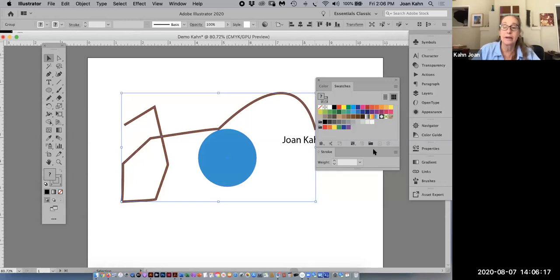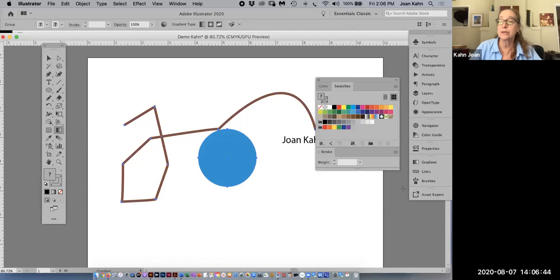So that's about it, I think, for menus and palettes. I'll be talking much more about the specific palettes. The palettes are specific to the tools. So when you have a certain tool up, such as gradient, you also need to have the gradient palette up. And as I show you how to use gradients in exercise 2, I will also mention that you should be on the gradient tool and using the gradient palette.